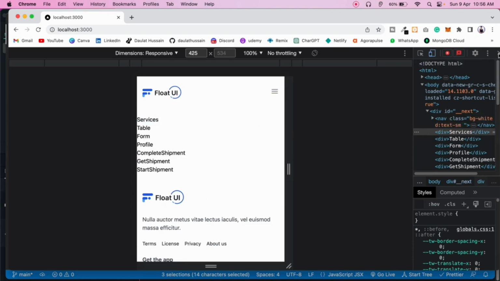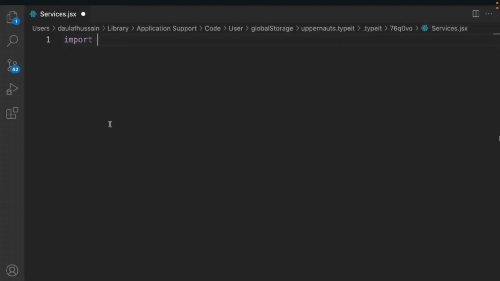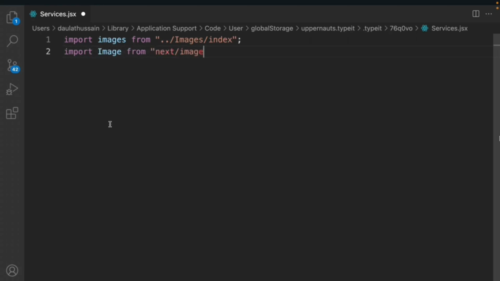So now we're going to work on the services component. So let's come back, let's come here, which one we should work on. This is the services component we have, and click on this. What we have to do is to import the images. So these images will be provided to you already in the starter file, so make sure to get it from the website if you haven't got the starter file. So we have to import the images, and now we have to import the Image tag, this is coming from Next.js. Now we have to export default, and this is the only component we are exporting from here, so that's why I'm going with this approach.